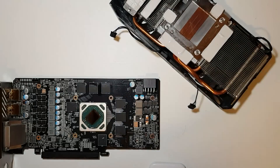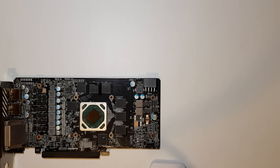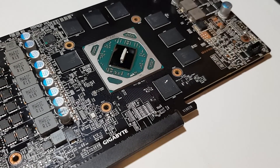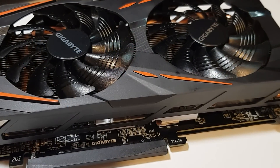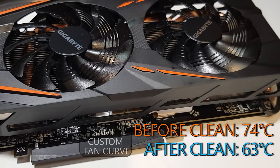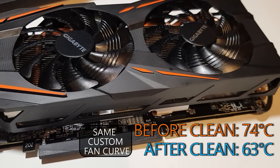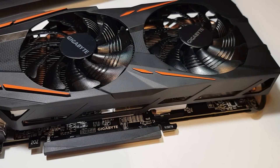Disconnecting the fan shroud from the heatsink assembly was as simple as removing 4 screws. Some compressed air removed the dust from the heatsink itself, and any tough spots were wiped up with isopropyl alcohol. A nice dab of thermal compound and we're good to reassemble. So what's the difference? Well, it's pretty huge. We still need to ramp up the power slider to feed the card, but now the cooling assembly easily handles the 1290MHz core clock speed. Running through the TimeSpy stress test — 10 minutes at 100% GPU usage — we hit only 63°C, an amazing difference considering we were hitting over 10 degrees more within just a couple of minutes before the cleanup. This RX 480 appears to be a good one.